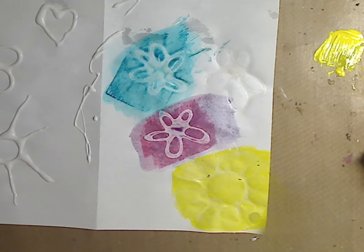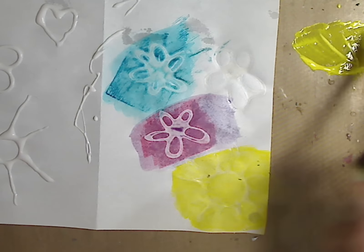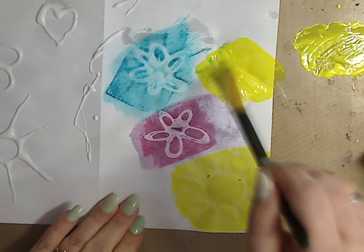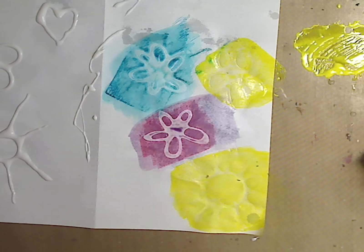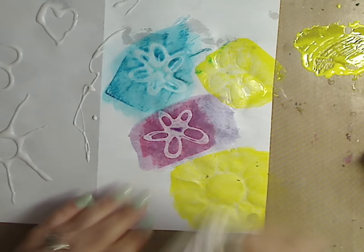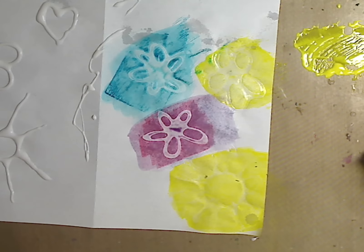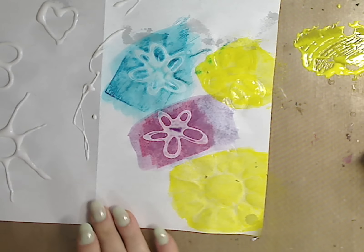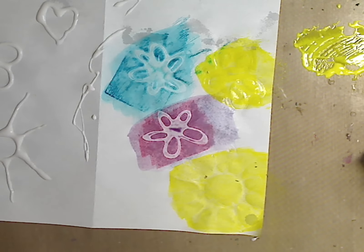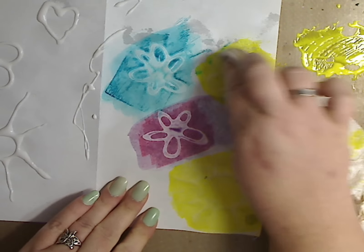So I'm going to wet this now and see what it does if I add some water - if it will resist a little bit more - then go and touch up those little areas. The great thing is if you do this and you want more yellow on there, you just go over it again. Like I said, this is printer paper so obviously it's not watercolor paper or mixed media paper, so when you put water on it it's going to soak through and do its own thing. I'm just showing you what to do.